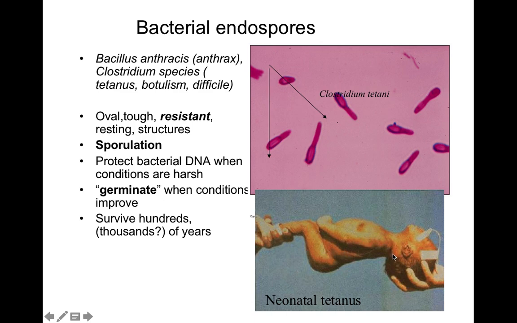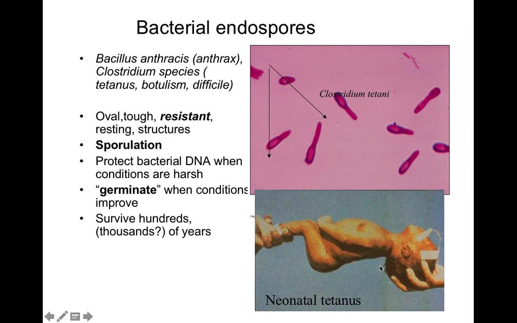This is when all of our skeletal muscles contract at the same time, and that can paralyze the muscles used in breathing, and we can die from suffocation. This is a huge concern in newborn babies, right? So if, for example, the instrument used to cut the umbilical cord literally is dirty, because this is where endospores hang out, in the dirt, then the poor little baby can develop neonatal tetanus.